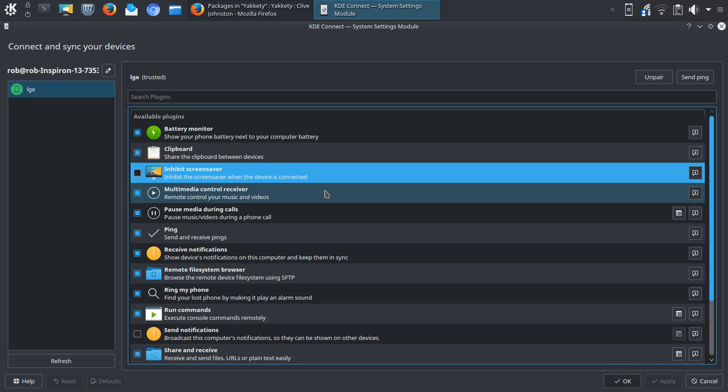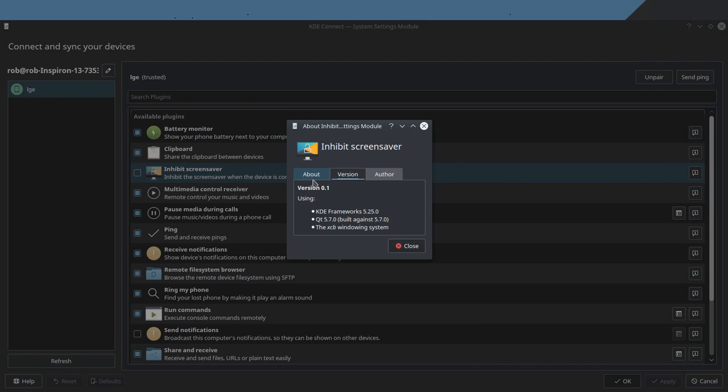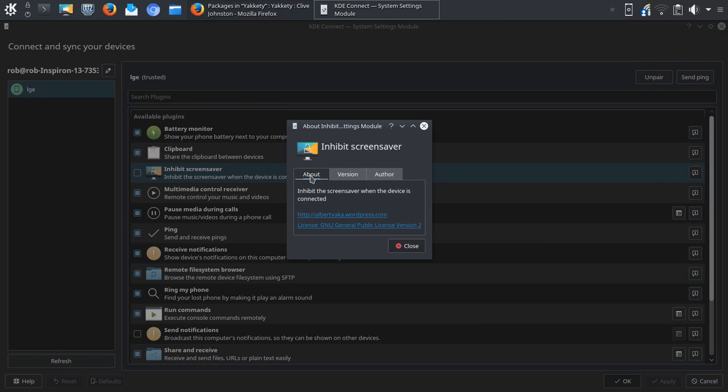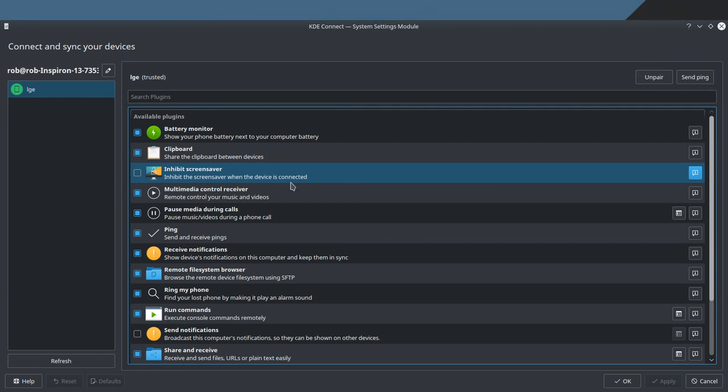So you get a little brief description of each of these plugins, and then to the right of a plugin, you can click the information screen, and you'll get additional information: what version, what it's about. Then there's a little WordPress link there that would take you over to the page, and there's the author, so you can find that information. And so we'll move on down here.